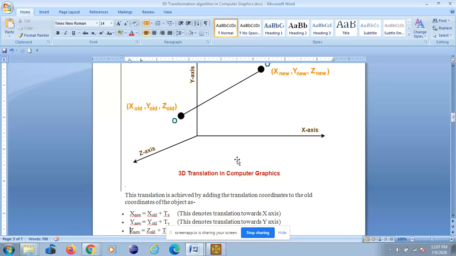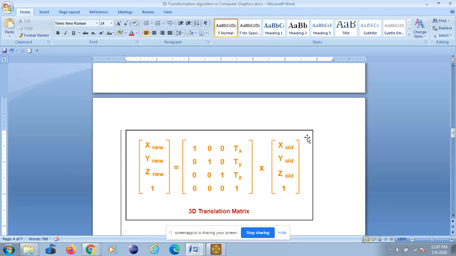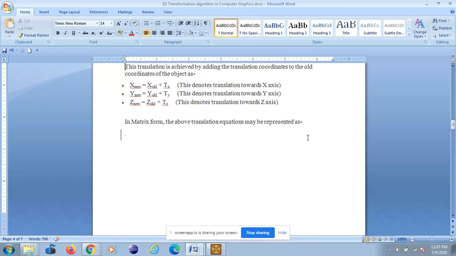You can see in this diagram that the point object originally is here, with its x, y, and z coordinates. After translation the point object lies here, and it has new x, y, and z coordinate values.